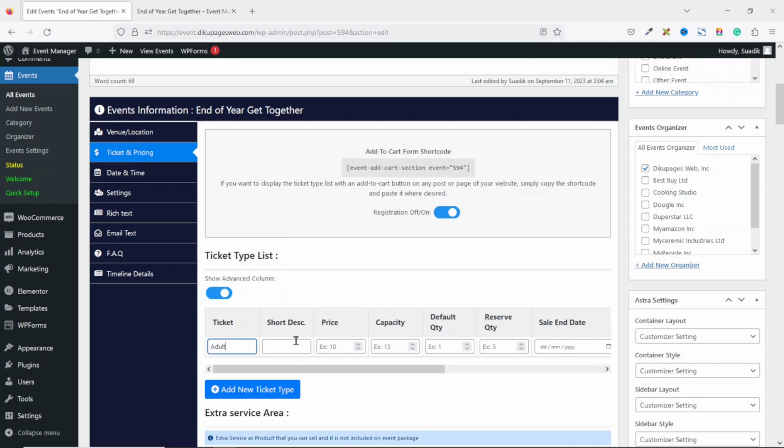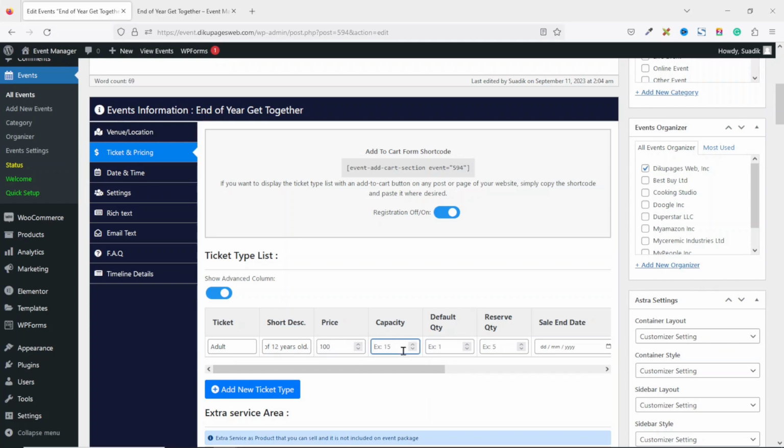You can give it a description which is optional. I've entered some short description which will indicate that this particular ticket I'm about to add is for people who are above 12 years old. Next, I enter price for the ticket. So I'll say this is $100. Take note, I'll be showing you where you can set your currency. That is under WooCommerce settings. For now, let's stick to what we have here.